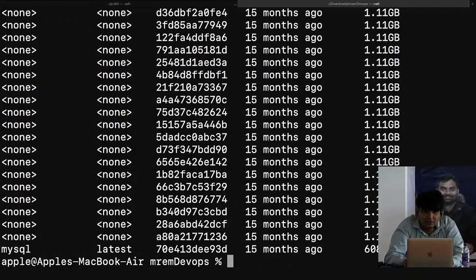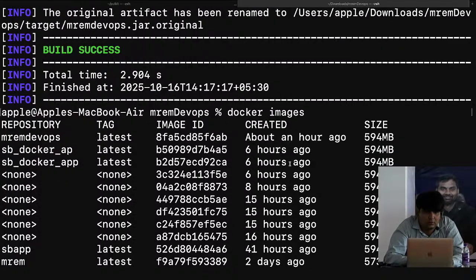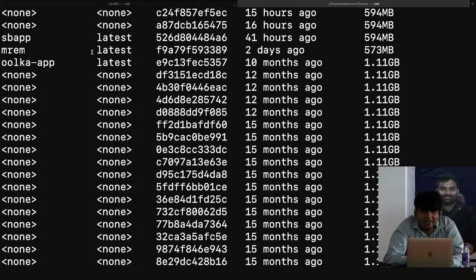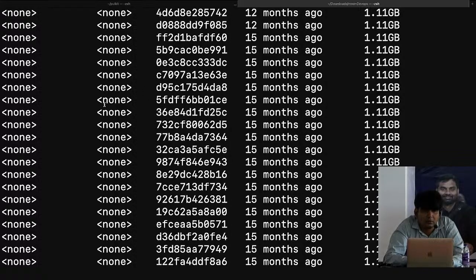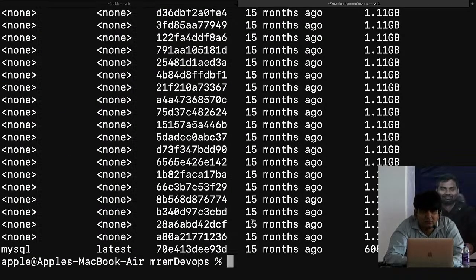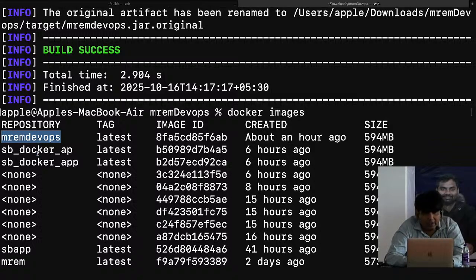So docker images. What was the name of the image? I think MREM was the image. This was the image? Again, same name or we delete this? How to delete? Otherwise, rm will be front or back.